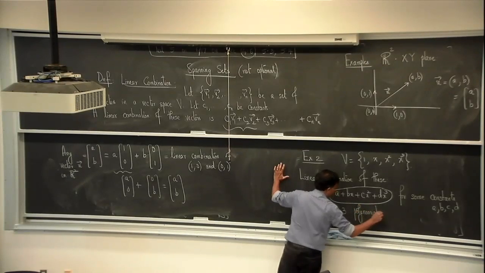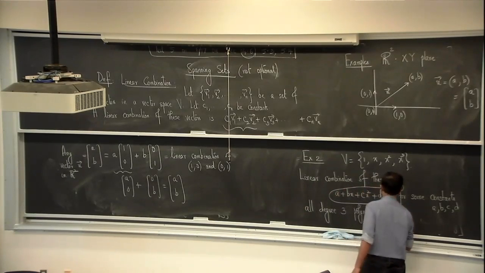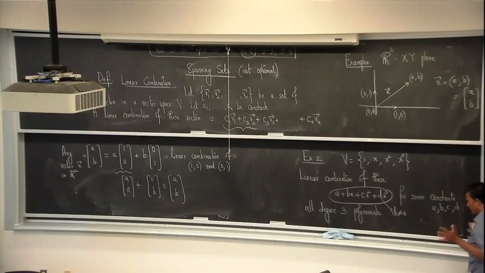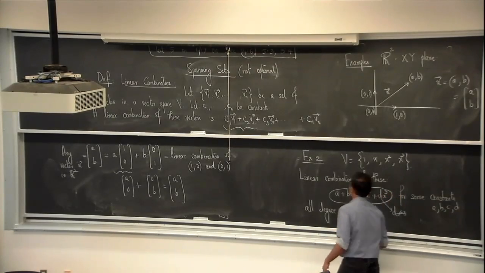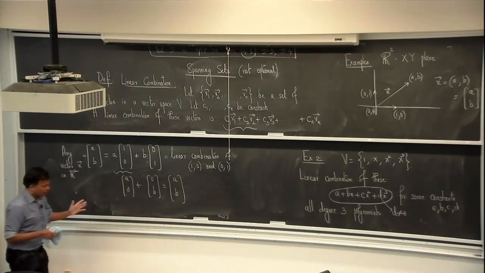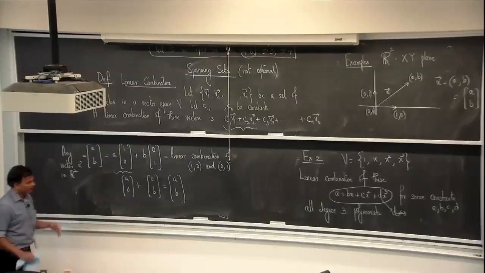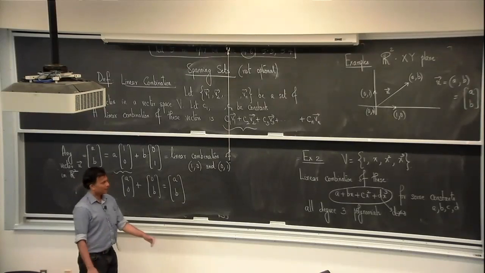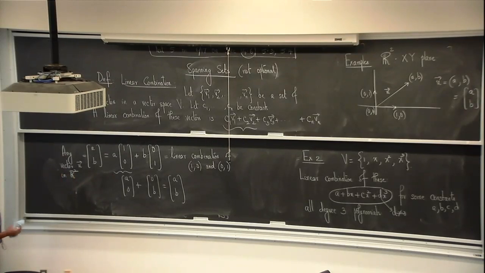Well, to make sure that the degree is equal to 3, you have to make sure that d is not equal to 0. If d is left free, then you have to say degree less than or equal to 3 polynomials. A lot of these things in linear algebra, once you write it down, it's not as bad as it sounds. Linear combination, wow, that sounds fancy, but all you're doing is combining things using some scalars. So that is the sub-definition.